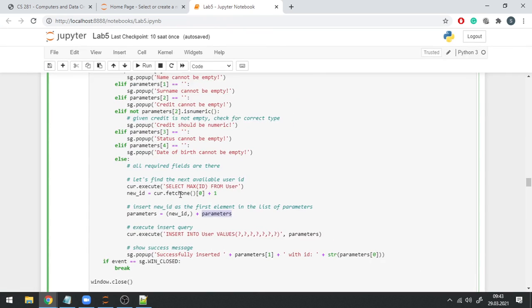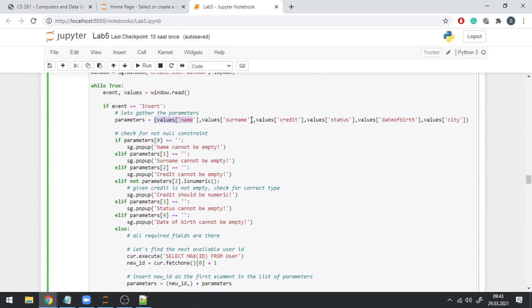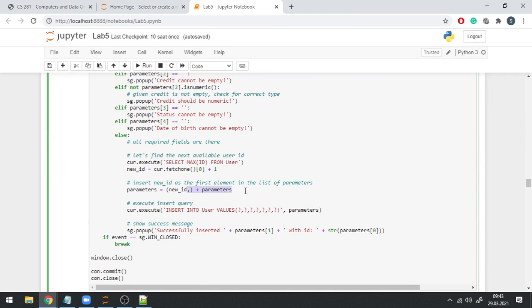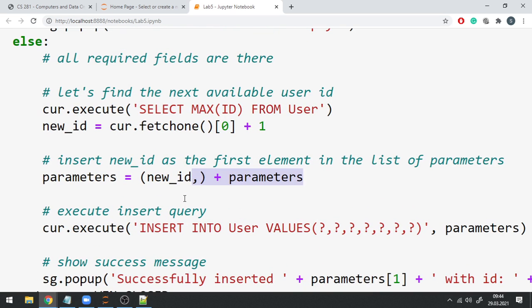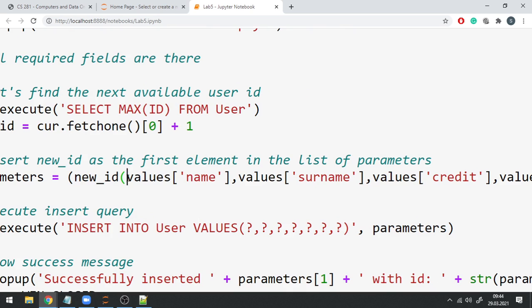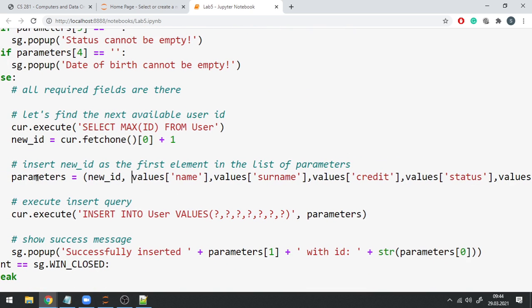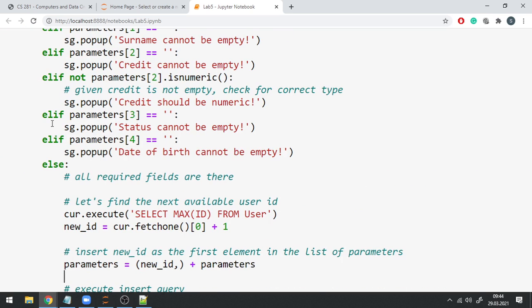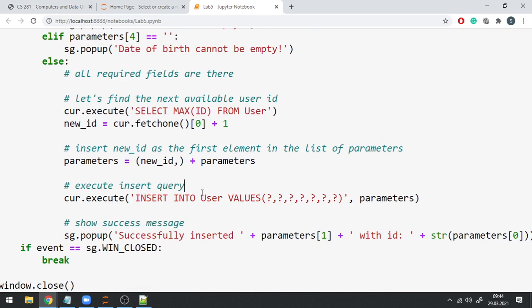Alternatively, instead of creating the parameters here, I could have just used it like this as well. So this is my tuple of parameters. That's also possible, but then for these checks, I need to fix them. So now our parameters are ready.